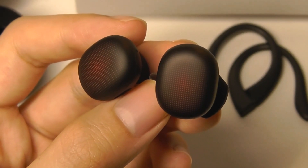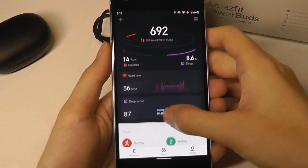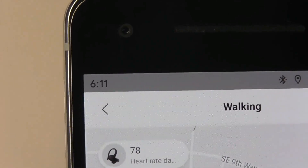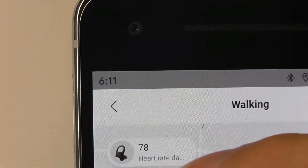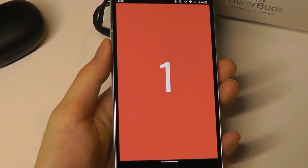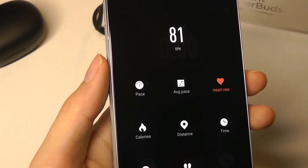Now when it comes to the heart rate monitoring, that really is the star feature — or at least the distinguishing feature here. After you're connected and opened up the ZEP app, all you need to do is go into the main menu and swipe up from the little bar, which will reveal all the sports and activities you can track and begin manually on the app. If we want to do something like walking, you'll be able to see not only your geolocation but also the device you're currently connected to for tracking. It says heart rate is being collected using the Amazfit PowerBuds, and I can deactivate other wearables if I also have other Amazfit devices. Once I tap start, the heart rate data is populated via the PowerBuds I'm wearing right now as we're making this video.